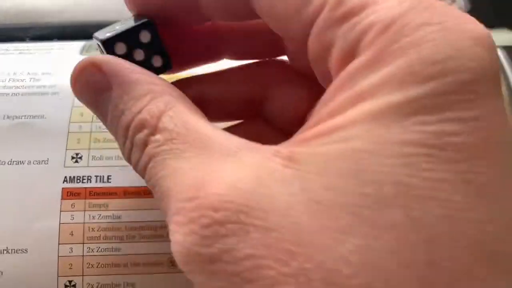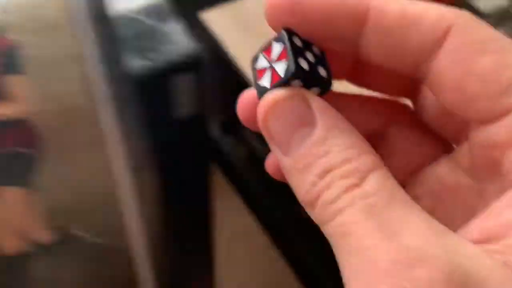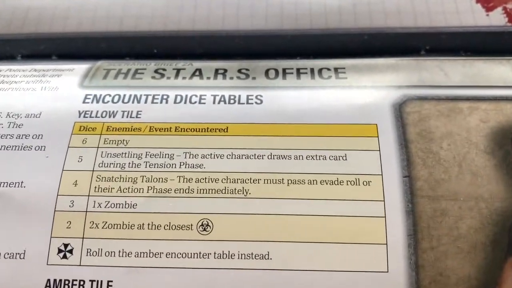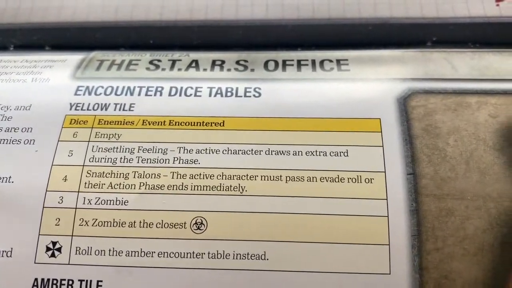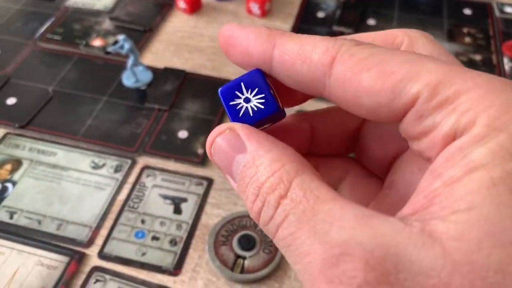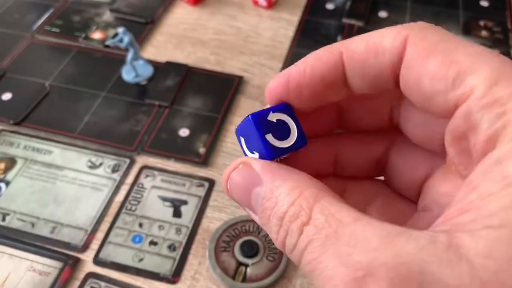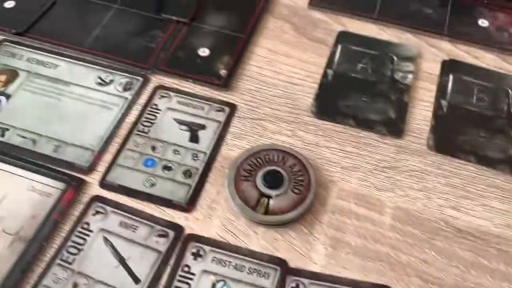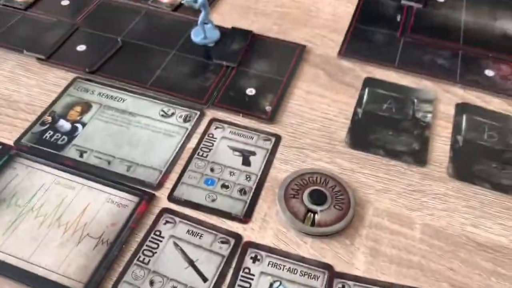So I take the black encounter dice and we roll it. I've got a 4. Now use that number. Go to the table to see what effect you'll get. See here, the active character must pass an evade roll, or the action phase ends immediately. So what this means is, an evade roll, you see on the dice, we have hit points and evade points. If I get this, this, or this, I pass. So we roll that. It didn't, and my turn's over. And that's the end of the action phase.